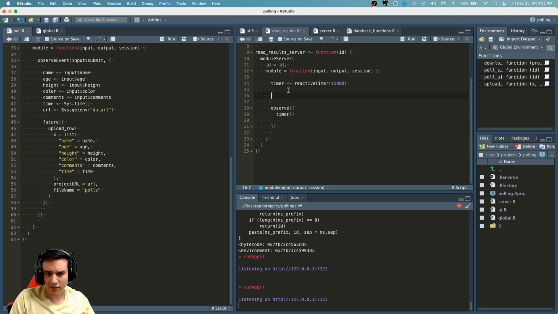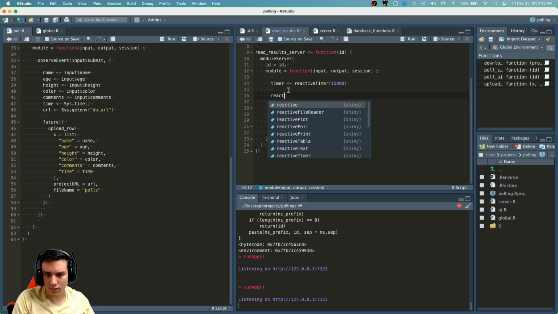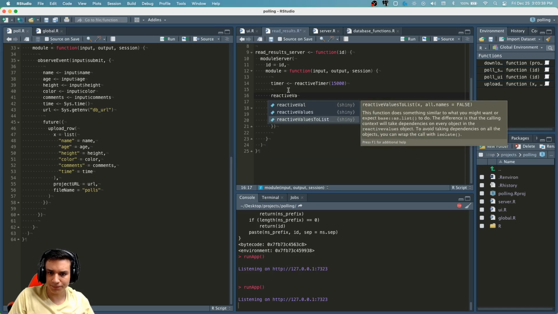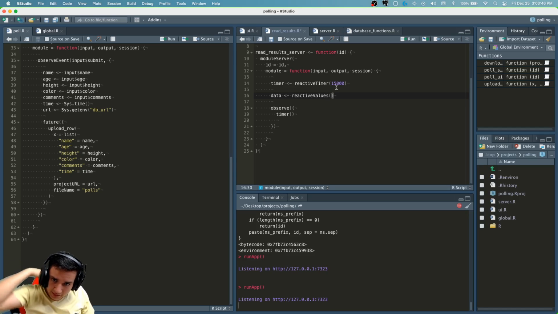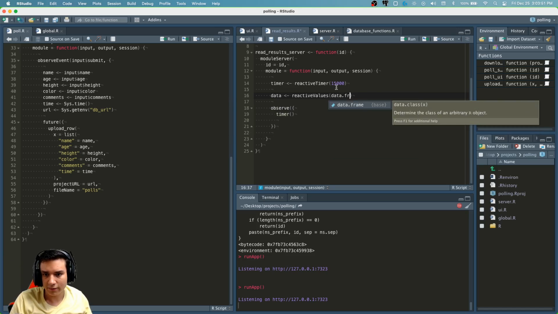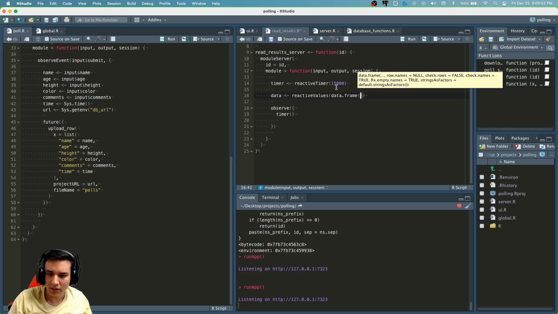And I'm going to create reactive values. This will be data. Data will be equal to reactive values, and here this will just have an empty data frame. And this will be equal to results.